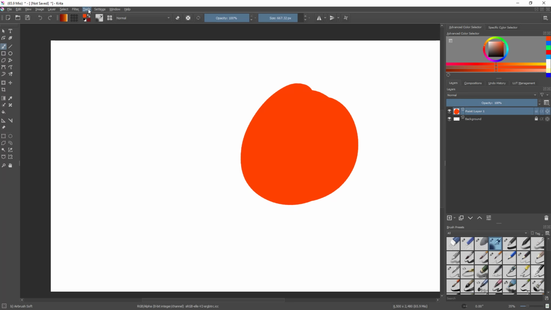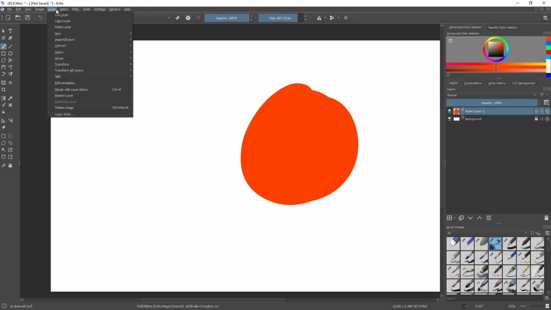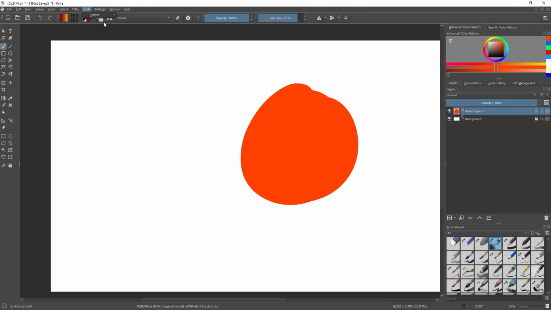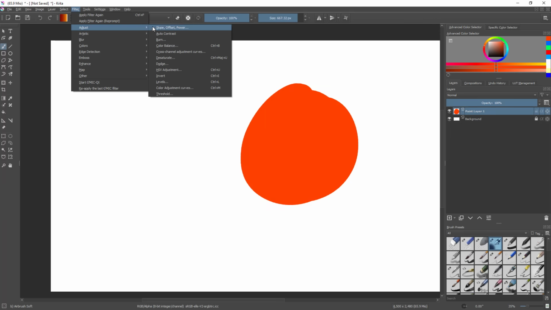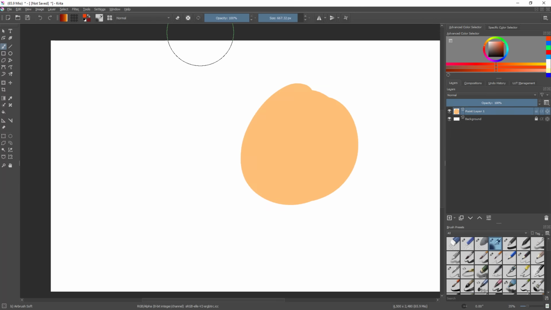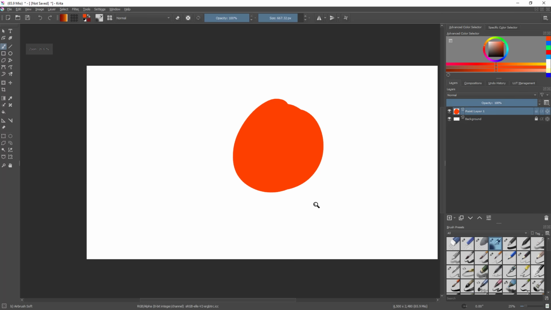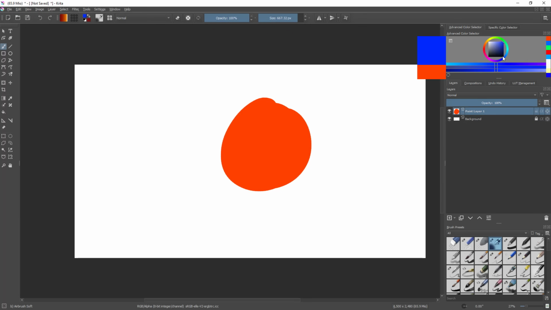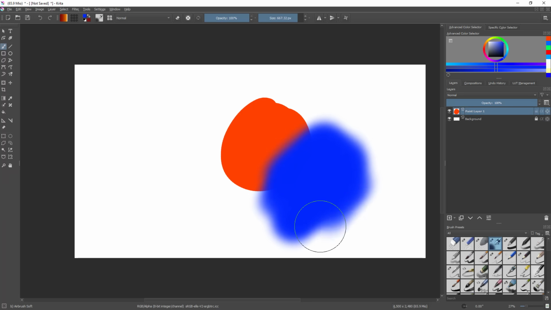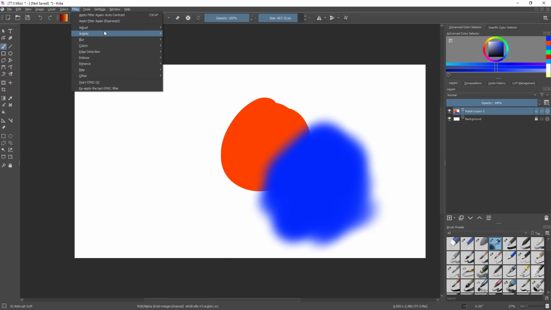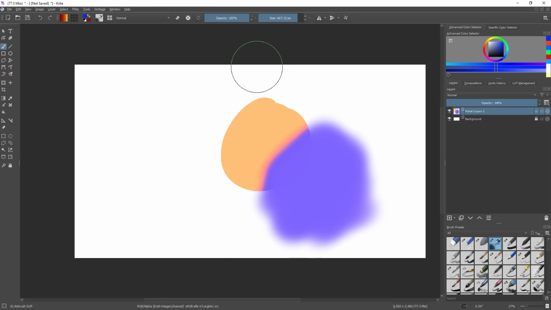You also have other adjustments possible over there. For instance, one thing that is quite nice is the auto contrast. It's going to try to get the contrast of your full image and balance it so it works well with the rest of your image. So for instance, let's say that I have those two colors. You will see that auto contrast will try to take the white pixels into account and balance the colors so they work pretty well together.